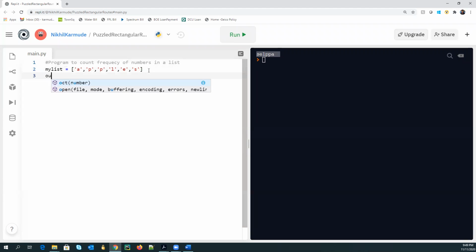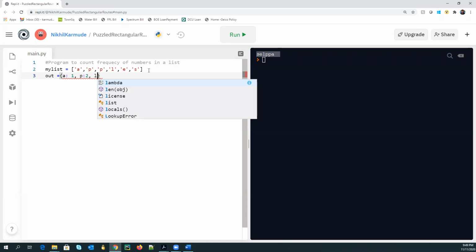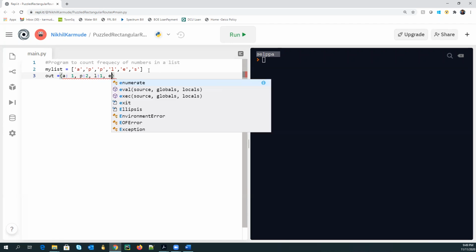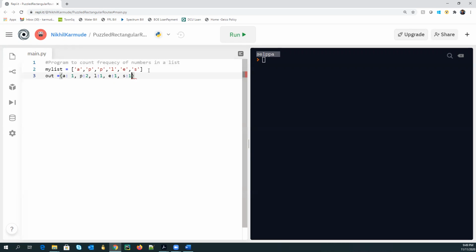As part of your output, in the same way as the dictionary we got, your A's frequency was 1, P's frequency was 2, L's frequency was 1, E is 1, and S is also 1. So this is your input, and this should be your output.